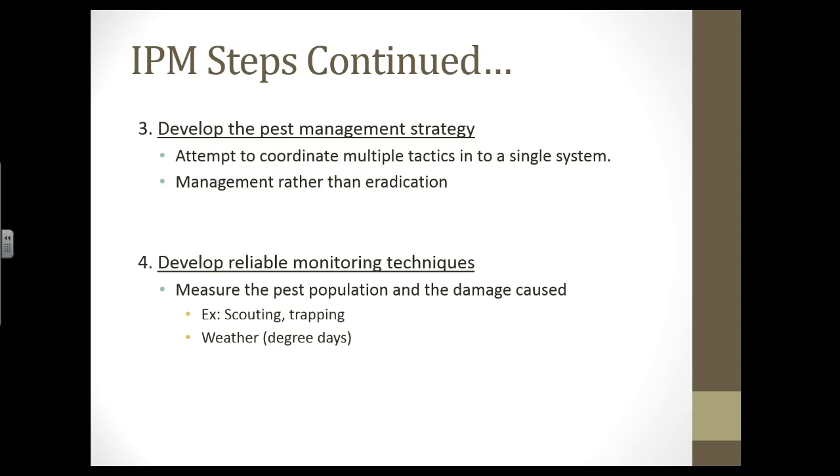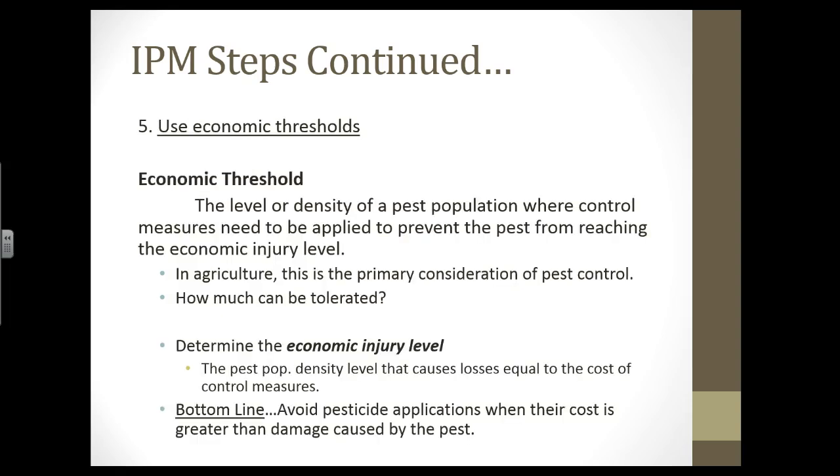Now, these are the steps, or we're calling them steps in our textbook, but really it's sort of the events that need to take place. Understandably, step one is to identify where the pest is, and what the pest is, but then coming up with a strategy and then monitoring. But to say that the fifth step is consider your economic threshold, if I know what my economic threshold is, I might not ever have to deploy a strategy.